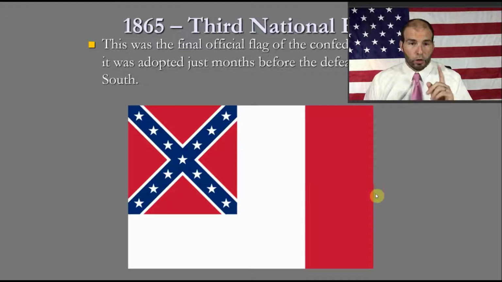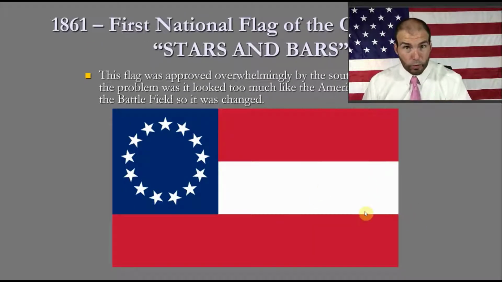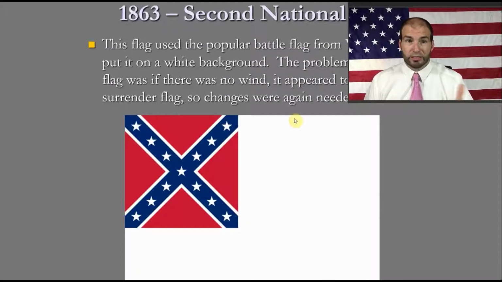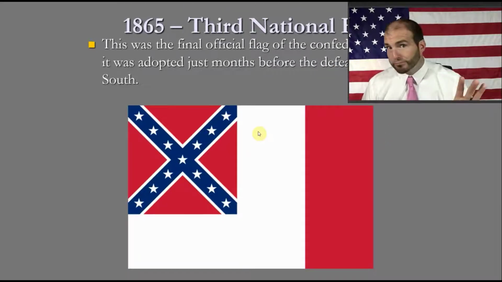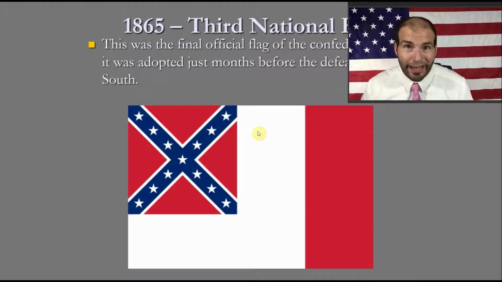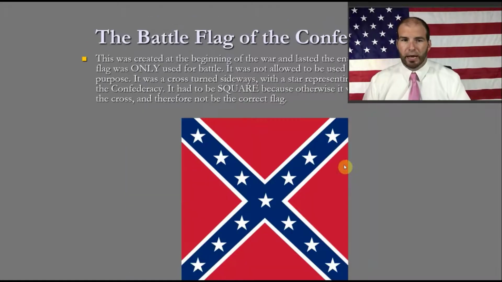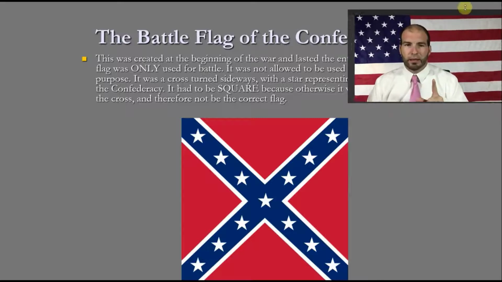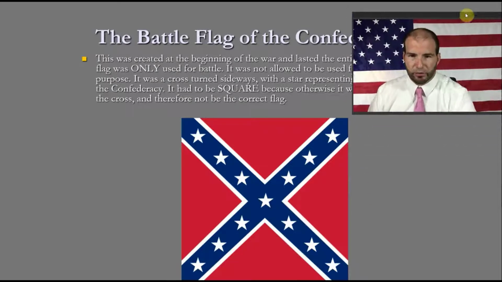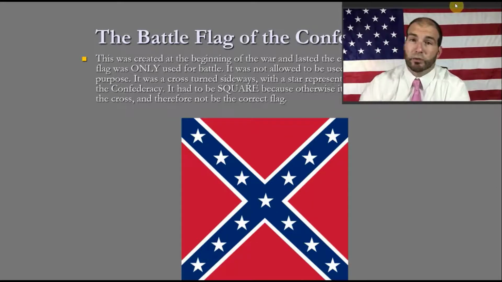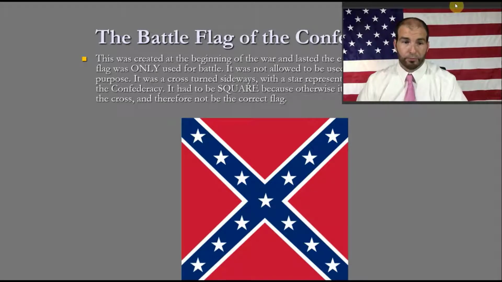So to recap, the national flags that represent the Confederacy are these three. This one, which is called Stars and Bars. This one, which is the second national flag. And then the third one. Keep in mind, the Confederate flag that you see today doesn't look like any of those. The Confederate flag that you see a lot of times, or you think you see all the time, is this one. This is the battle flag of the Confederacy. Very specifically, this is what was used by the Virginia military. This is the battle flag.